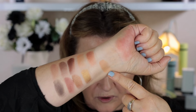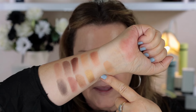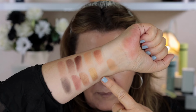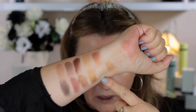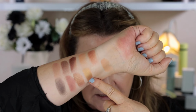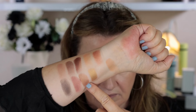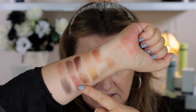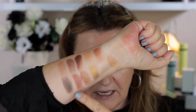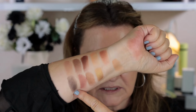Then on the bottom row we have Ginger, which is a matte. Gold Bar, and they say this is a metallic, but this actually swatched more like a topper. Next is Sunrise, and that is a metallic. Then we've got Iced Caramel, and that's also a metallic. Next is a matte, and that is Mauve. And last we have Black Plum, and that one is a metallic.